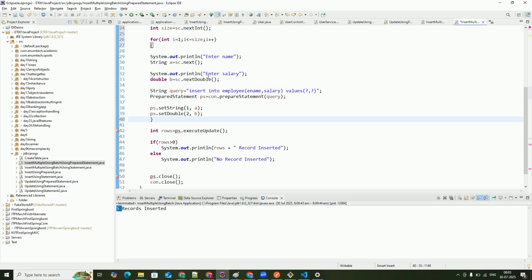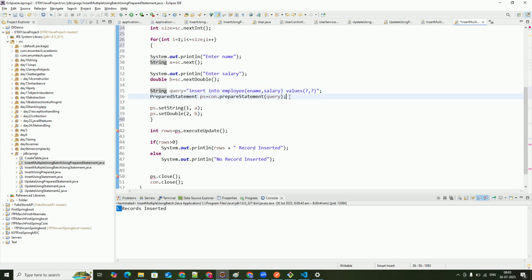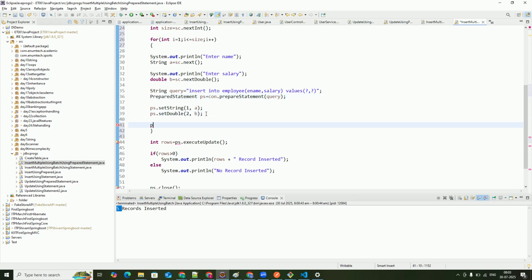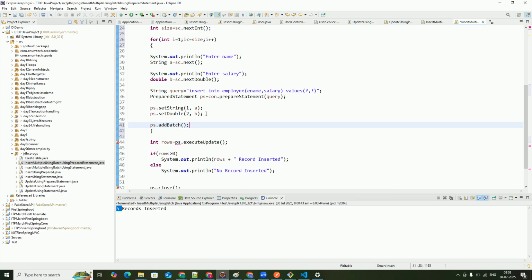Enter name, enter salary, and then what will we do? We will try to prepare the statement for the query. And then what will we do? We have to add it to the batch, right? Yes, we are setting the variables over here, and then we can do ps.addBatch(), correct? And then here we can do what?